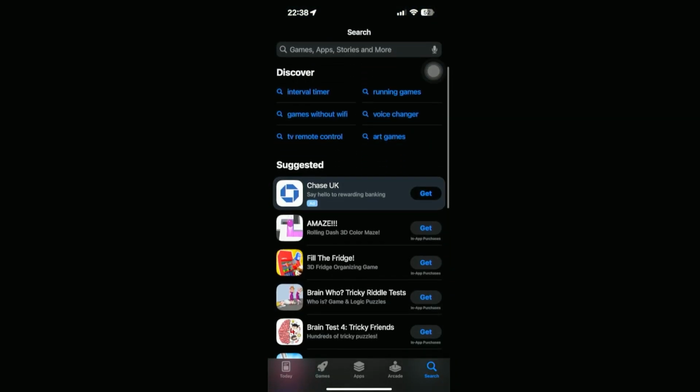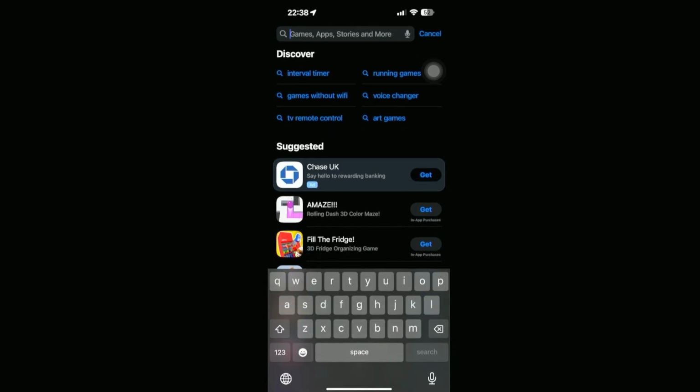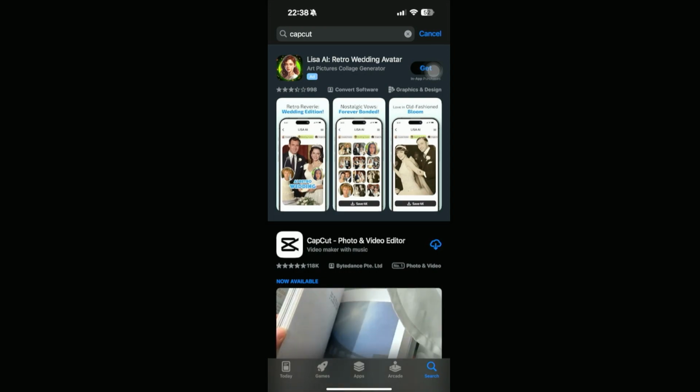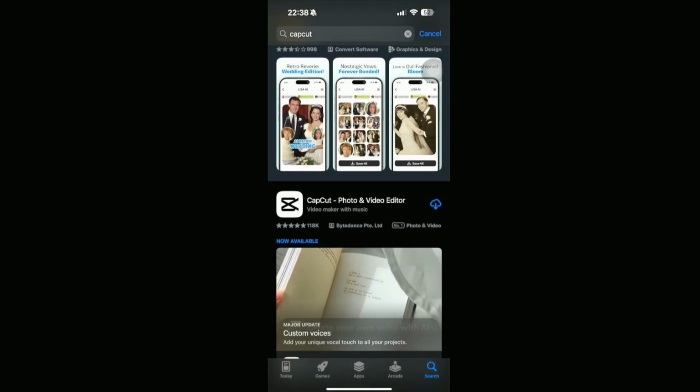Now head on back to the Apple Store and then go ahead and search for the app itself right there, and then you should be able to see this icon right here which says that this has been downloaded already. So go right on ahead and click on it one more time to re-download the app itself. Now go right on ahead and try the app, and this should fix the verification app error.